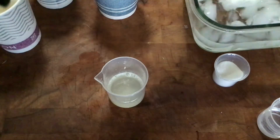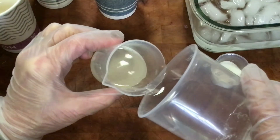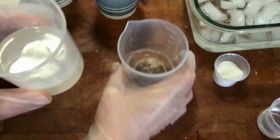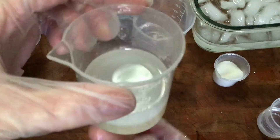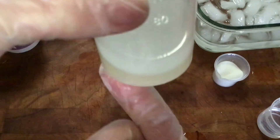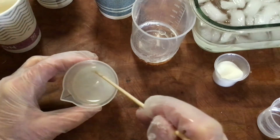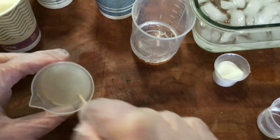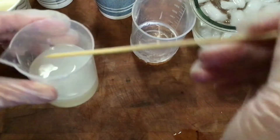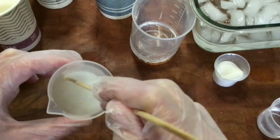Finally, our last step: the isopropyl alcohol. Carefully pour it in and layer it. You can see the layer this time — there's a kind of white layer on top, whereas the bottom is still the color of the protein powder. So something did change here — that's interesting. We'll try to spool it up, but there's nothing to spool. While something did happen — the alcohol and the proteins did something together — it's nothing you can actually grab onto like you could with the DNA and genetic material.